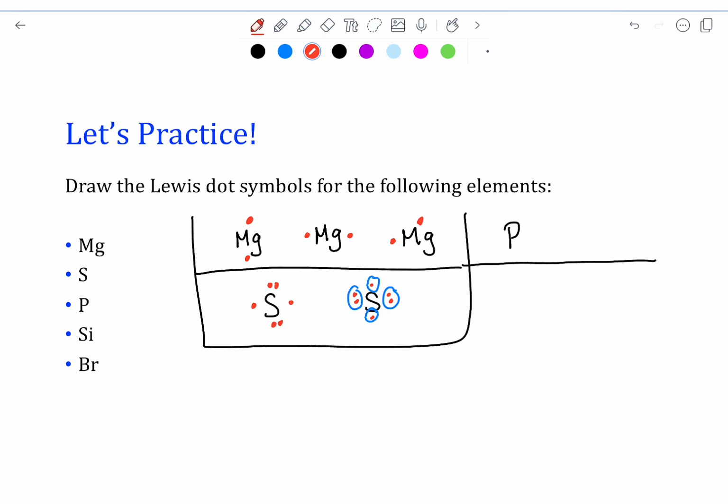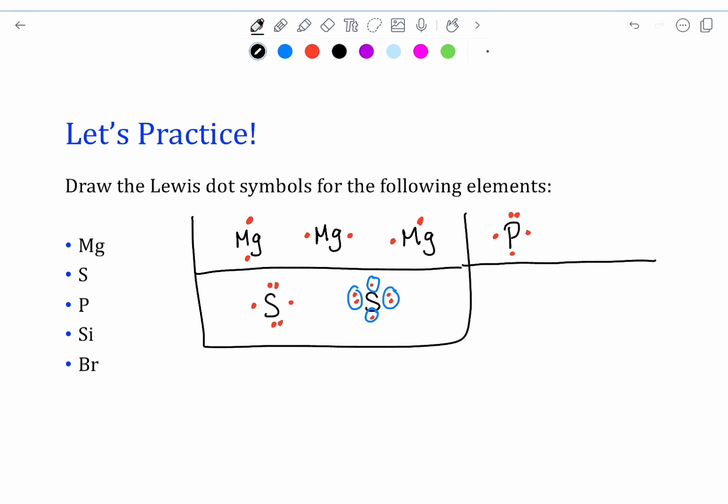So let's start placing those electrons. 1, 2, 3, 4. I've used up 4. They're all in my 4 positions around my square. Therefore, my last electron is going to have to pair up, and I'm going to put it on the top there. You could have paired it up with any of those unpaired electrons. It does not matter as long as you are showing 5 electrons, 2 of those being paired together, 3 of those being unpaired.